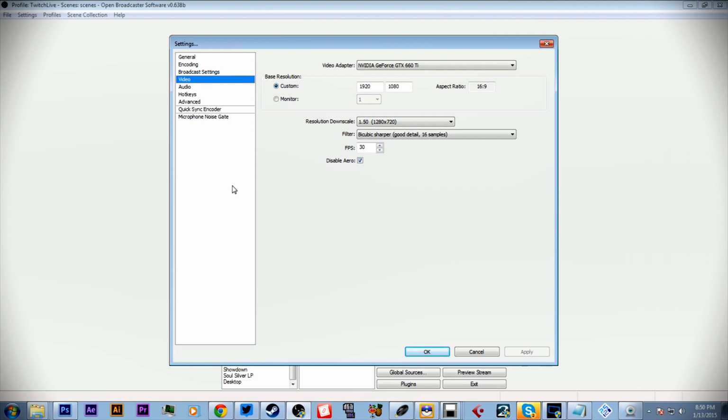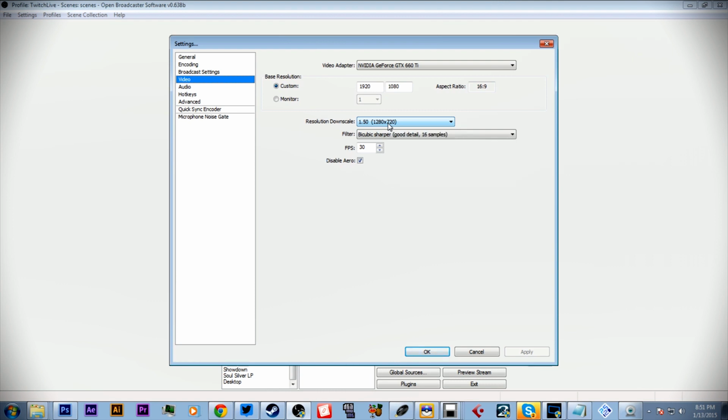And what you want to do is set your base resolution, you always want it to be whatever your monitor is, or at least 1920 by 1080. So basically that's me streaming at a base resolution of 1920 by 1080. That is so your images can come through as clear as they possibly can. So if you go down to resolution downscale, which is what I do, my base resolution is always at 1920 by 1080, because you want the sharpest picture you can while you're streaming.